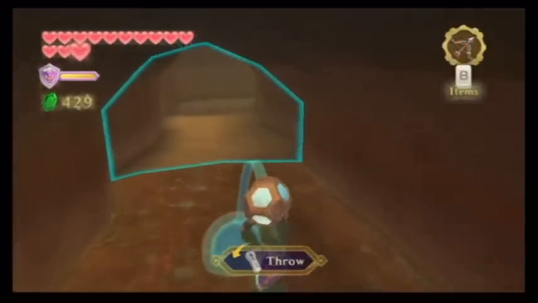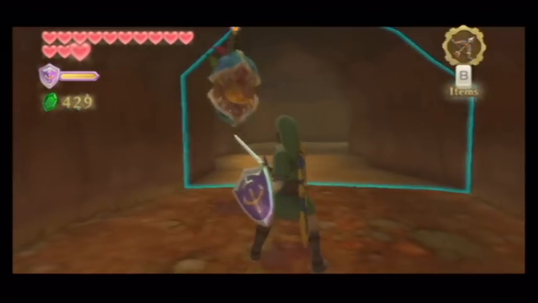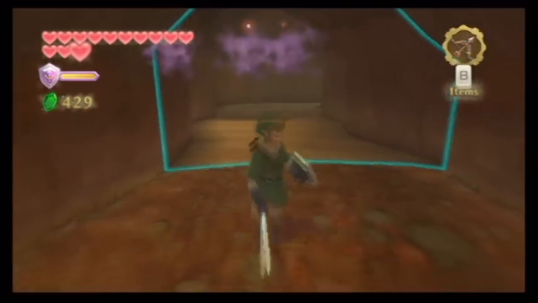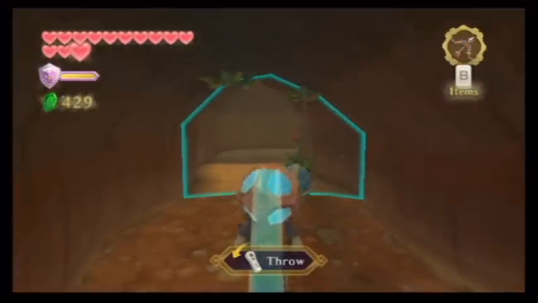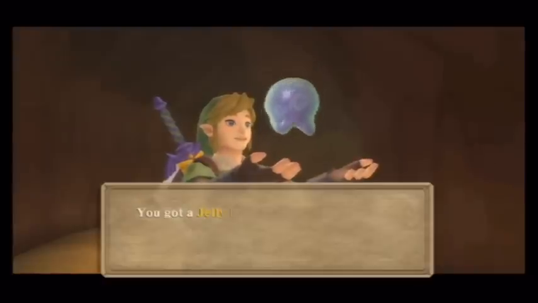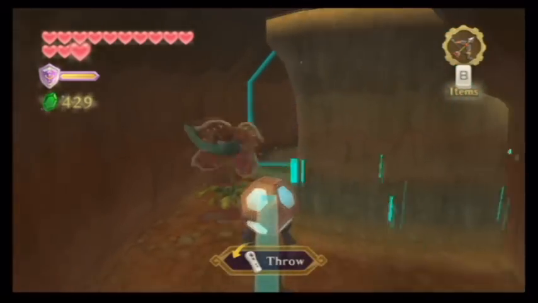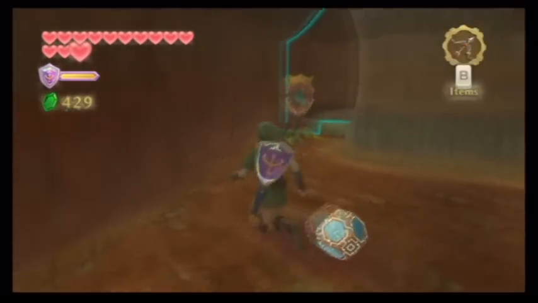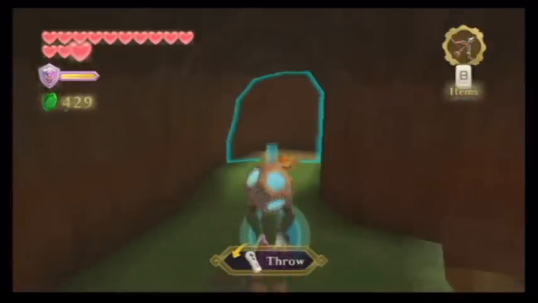Okay. I heard that thing. There he is. And there's another one. Okay, why do you guys drop those? I'm a little bit surprised that they don't drop, I don't know, Deku Nuts or maybe even Deku Sticks. Well then. I think I stabbed that thing, but alright.